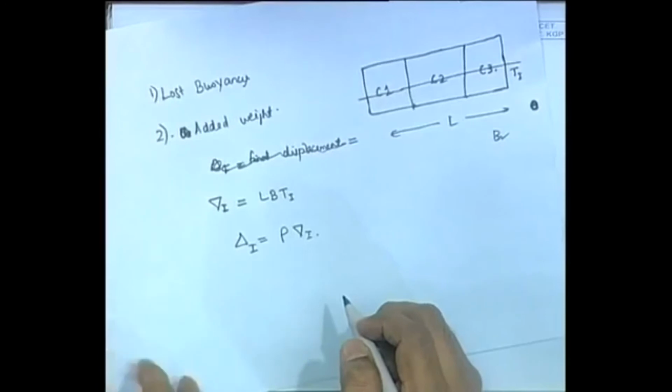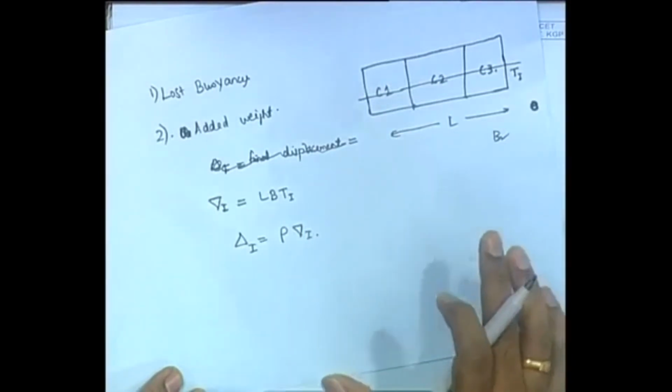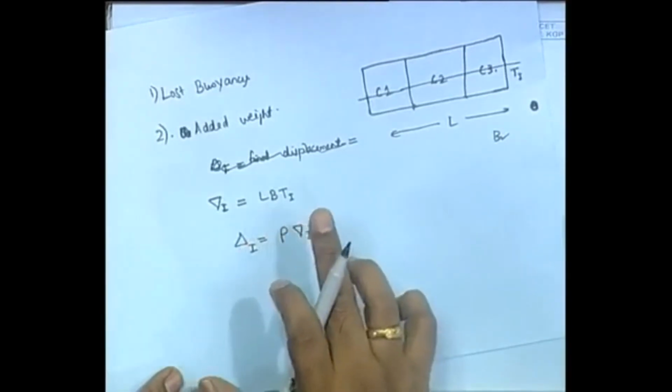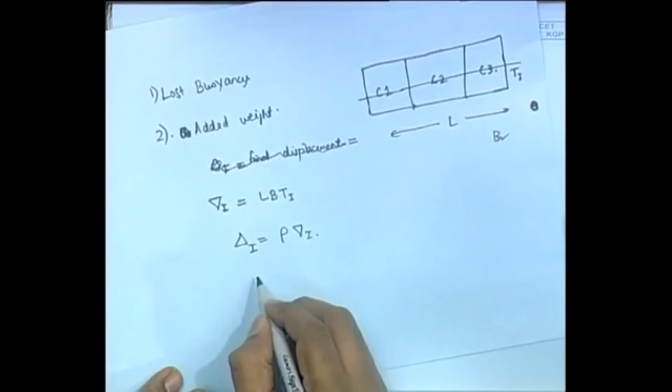Now, this is before the ship has flooded. We are doing it two ways. I will do the same thing finally once the ship has flooded, with the method of loss of buoyancy. First we will just describe the steps. You know all these steps, but still I will do this. So, delta I is known.